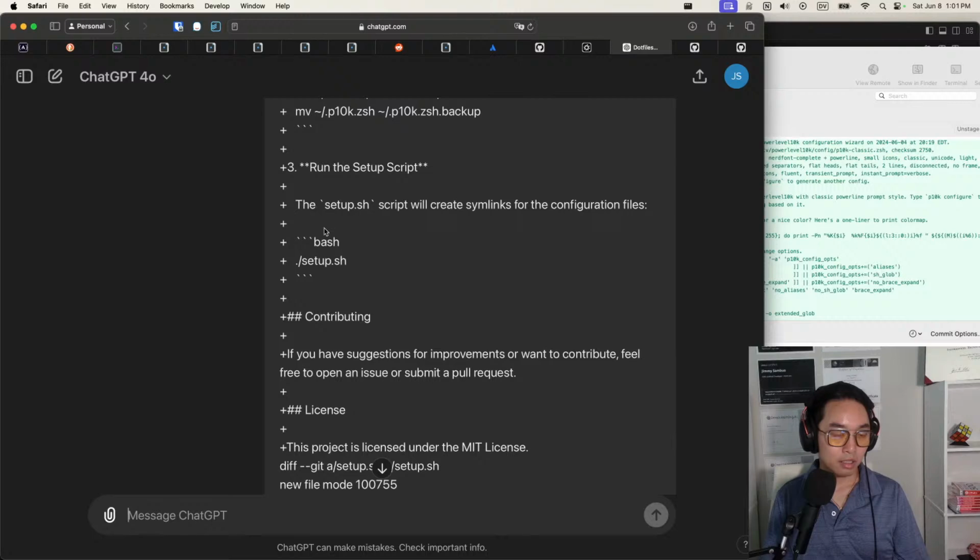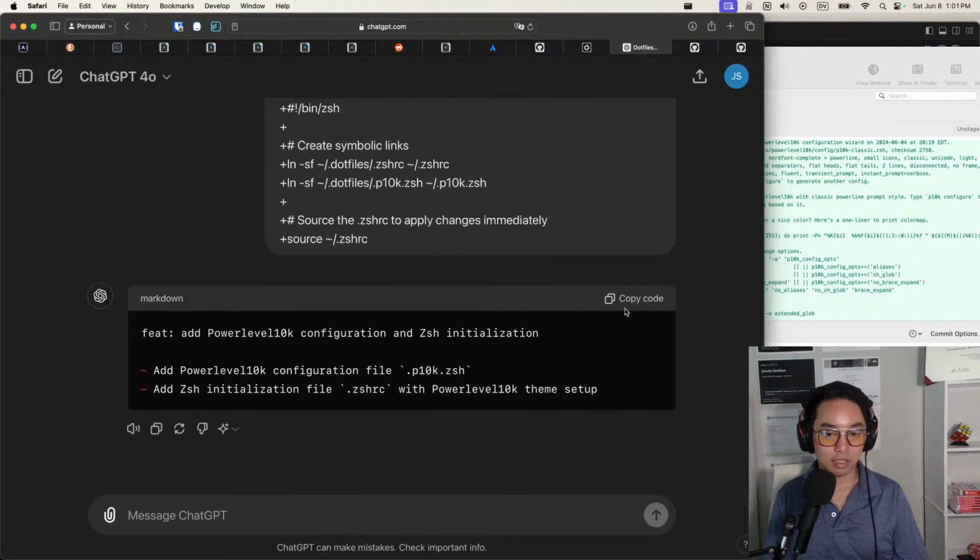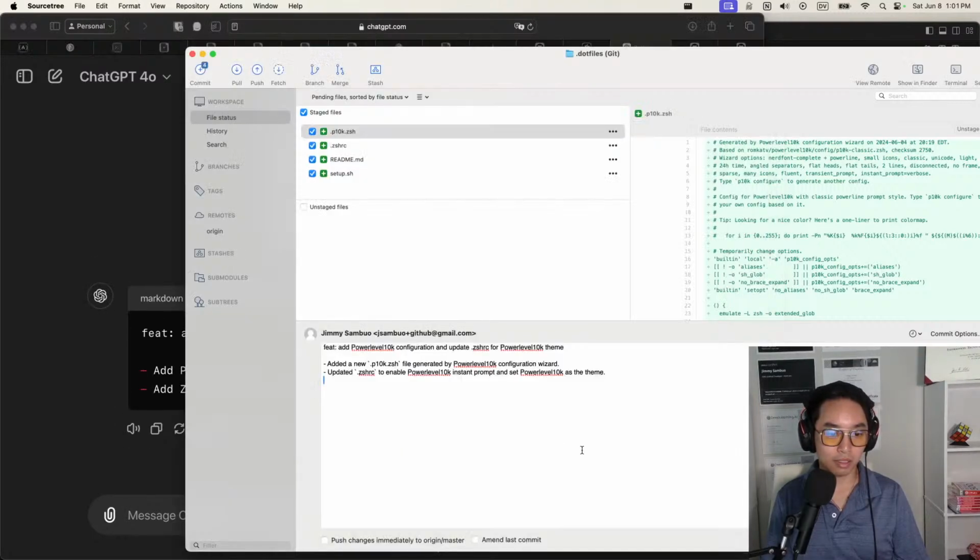Yeah, there's definitely the README in there, but it's not saying anything about it, so whatever. I think that's fine for now.